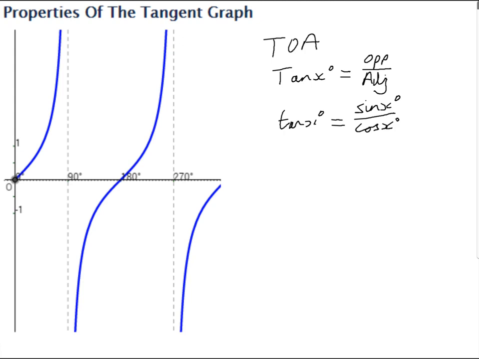And what that means is that the tan graph actually has a shorter wavelength and a shorter period than the cosine or the sine graph, because it starts repeating itself once it gets to 180 again. You can see that it's doing exactly the same shape. So the period of the tan graph is only 180 degrees, but it's got no minimum and no maximum value. So there's no limit to how large the number can be, or small, or how negative it can be either.